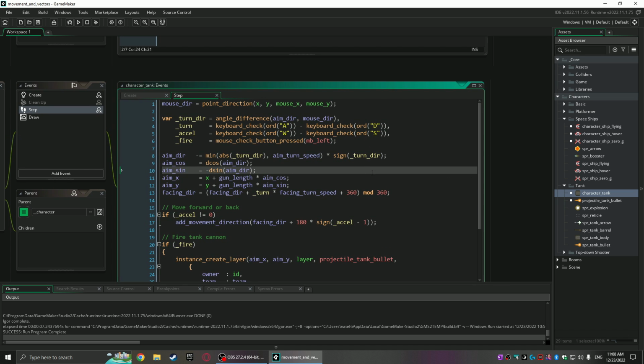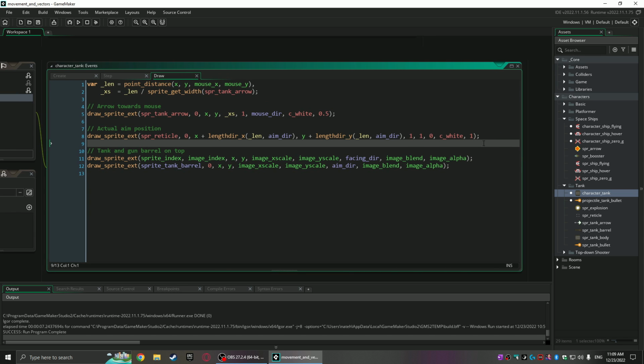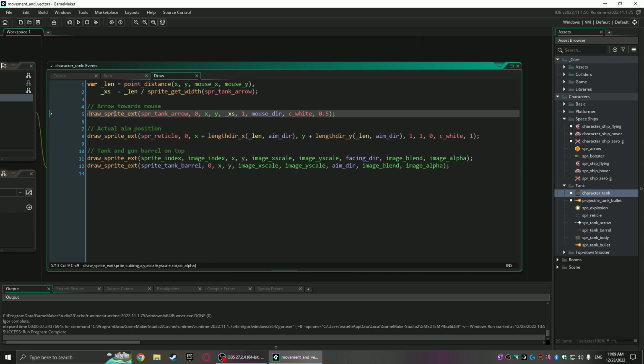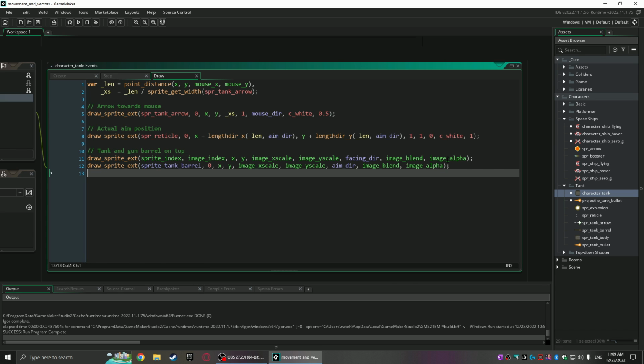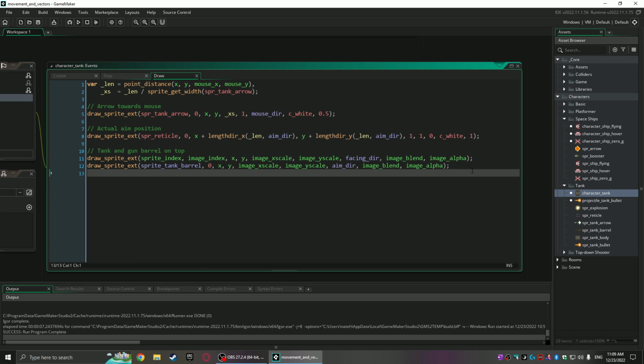So that's the tank. It turns towards the mouse basically, and the reason for all that is we're drawing an arrow. The arrow points towards the mouse, and then the aim reticle is where the actual gun would shoot, like its aim as it turns. Then we draw the bottom of the tank and the top of the tank. This is why I've seen people make tanks with two different objects. Why bother? Just draw it right here and you're done. You don't have to do all that between-object communication. You just draw it. It looks just fine.